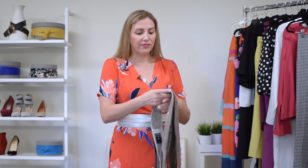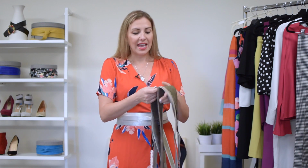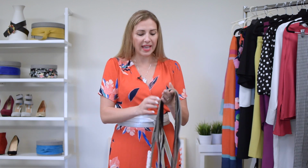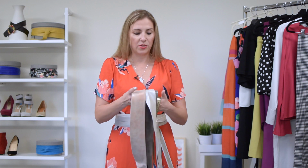So it looks so pretty with anything white. Also, I have this truffle color. I've seen so many sandals recently in this color, so it's super great to just pair it together if you want to do a little bit of the matchy-matchy, which I think is always really classy. And we also have this gold mosaic that looks super pretty over a little black dress that you can wear out to a dinner date or out with girlfriends. It's super pretty. And so again, we have the rose shimmer, the silver shimmer, the truffle, and the gold mosaic.